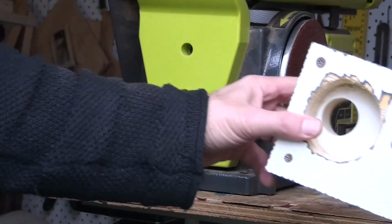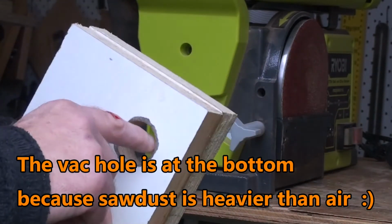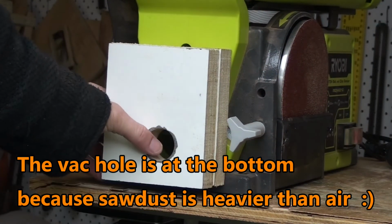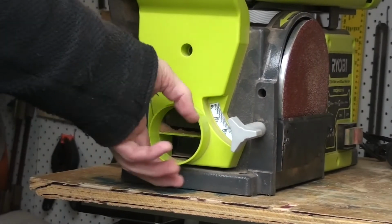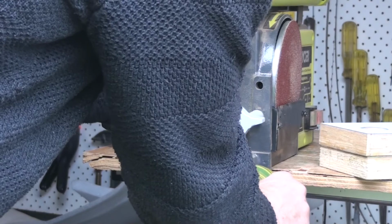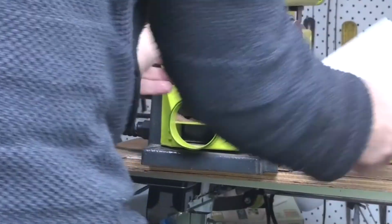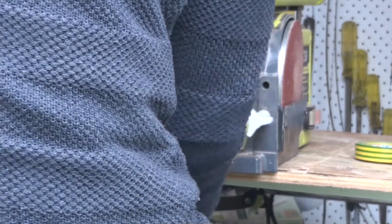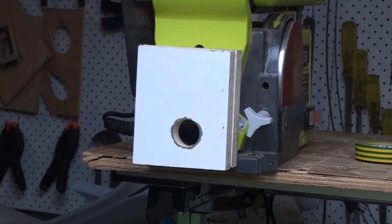Woohoo! This is the one we did for the Ryobi belt sander here. So the hole's at the bottom. Just put it like that. And there it is. Actually that feels a little bit loose to me, so I might just put some electrical tape on this. I'm going to start off with twice around, and if that ends up being too much, then we'll come back and change it to once around. It's easy. Right, so how does that fit now? Oh, that's perfect. Yeah, it's quite snug. That won't fall off. Back goes in. That's it. We just leave it on there. Don't have to take it off.